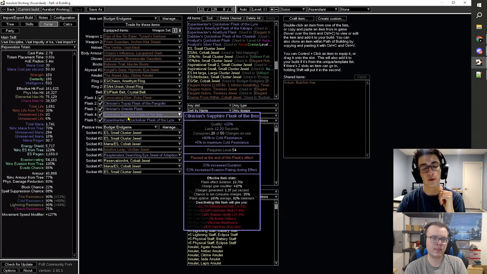And then some ones that are good but not the top tier are like clarity, gain mana as energy shield, spell suppress by grace and movement speed, which is also grace, oddly enough, not haste. Those are the main options.